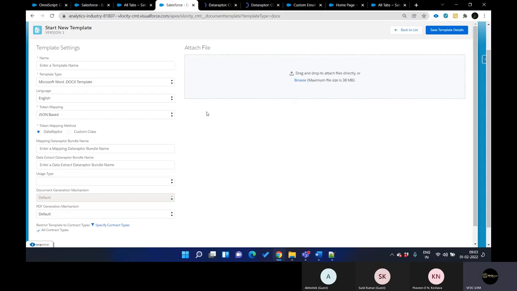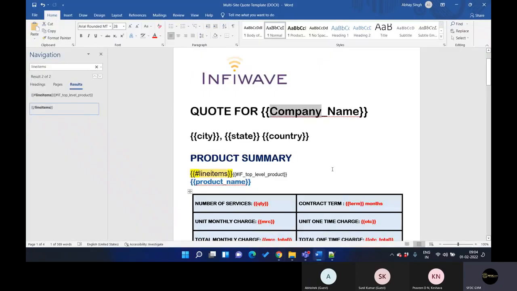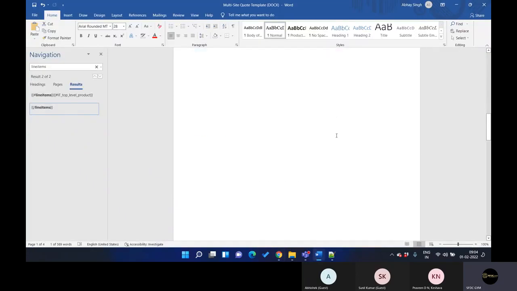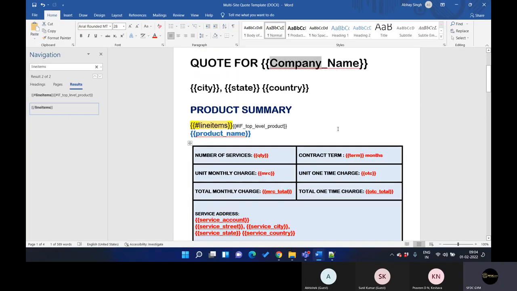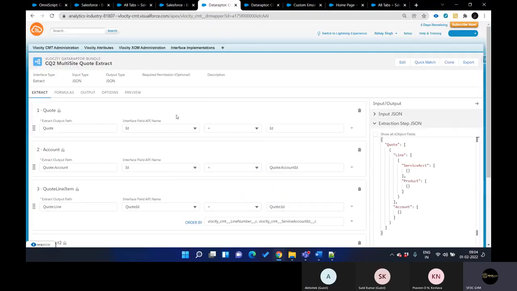One more thing that you observe, there is only one place where we can add data raptor. There's no other place where we can add data raptor. That means in OmniScript we have an option where we can control multiple data raptors. We can create multiple data raptors and use them. But here there is a restriction. We can only use one data raptor. That means if, let's say, this particular PDF or this particular document requires four objects, okay, let's say there are four objects of data that we need to display. In that case, all those four objects we need to write in our one data raptor.